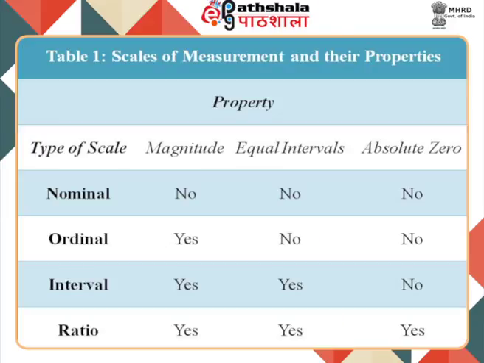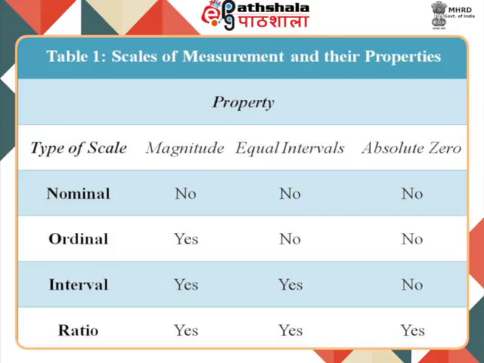Measurement has been categorized with respect to the amount of quantitative information the assigned number possesses. It is generally agreed that there are 4 different levels or scales of measurement. Numbers at different levels or scales of measurement convey different kinds of information. In psychometrics and in research in general, it is important to know which scale of measurement is being employed, for the kind of scale will be one factor for determining which statistical manipulations of the data would be appropriate. Let me give you a brief introduction about the 4 types of scales of measurement.